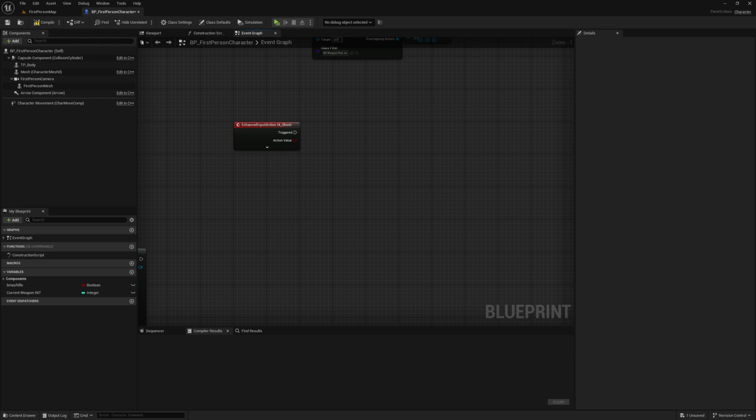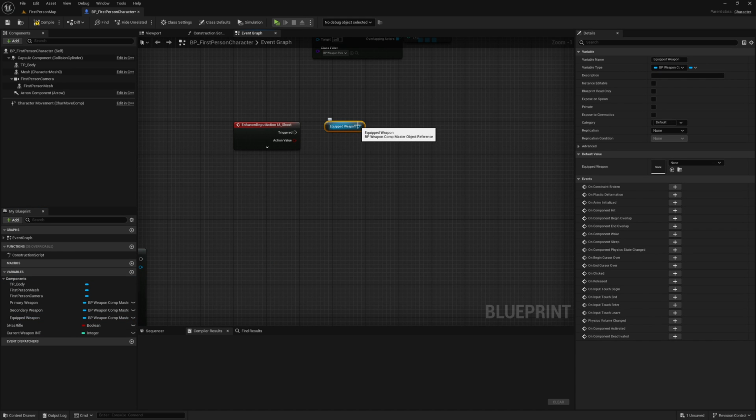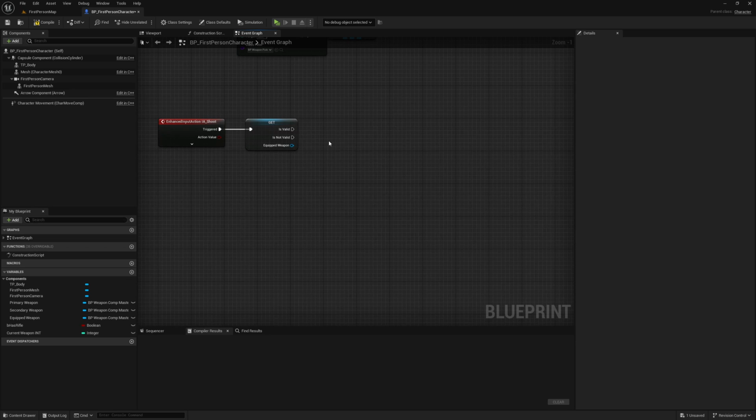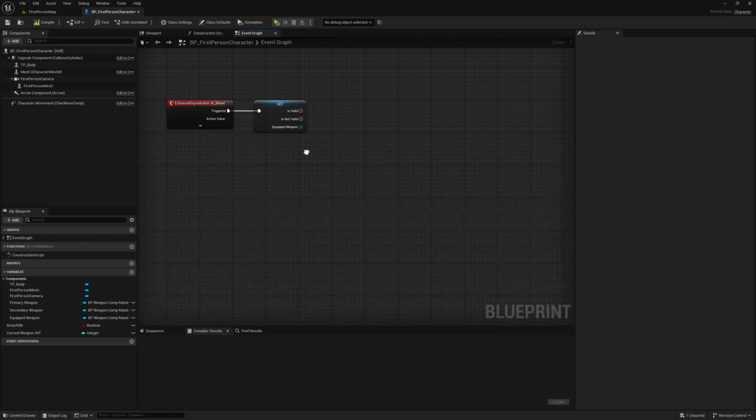What we need to do is first check if our equipped weapon is valid. So if we have an equipped weapon, we can right click on this and convert to validated get, and then I'm also going to go ahead and do a special replicated variable for the transform of our socket that we're going to fire our line trace from.